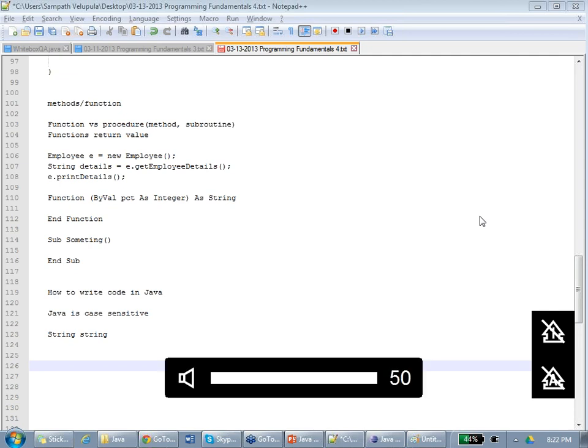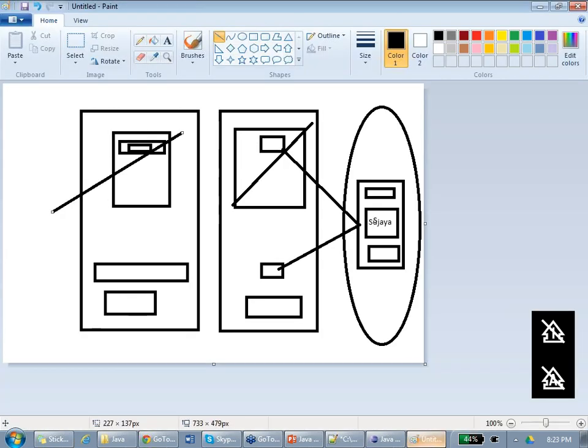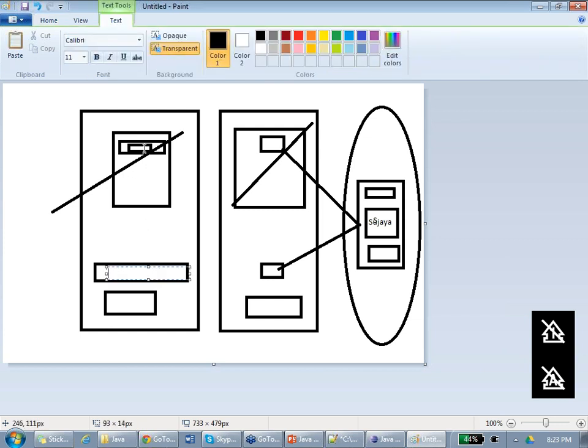Yeah, Sampath. Hi, how are you? Good. So the thing is, go ahead, you tell me. At first in the main method, we put the value as 10, right? Yes, that is I and it is 10. And then later in the calculate method, we put 20. So you are saying that we are copying the value, copying the number 10 from this I to that I. So in the main method, it should become 20, right? No, it will not become 20 because this is a different I. You agree with that, right?